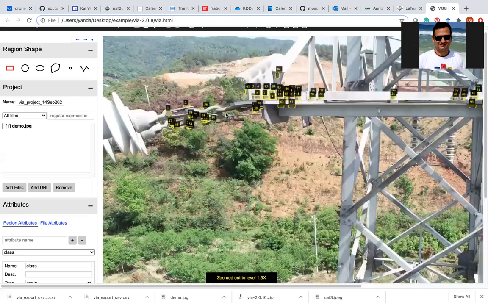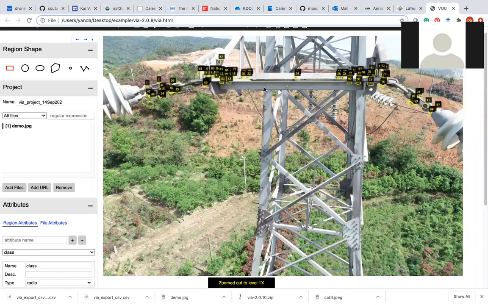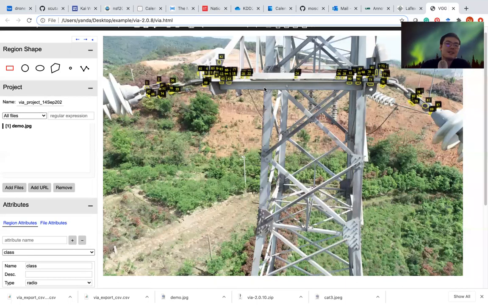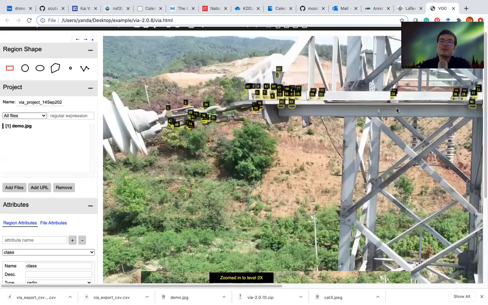How many annotations do we need? Actually, it's really what is in front of you. We will not be so strict, but hopefully you can mark as many as possible. If you mark more, there will be some bonus. I forgot the formula to calculate that, but we have a formula for that.